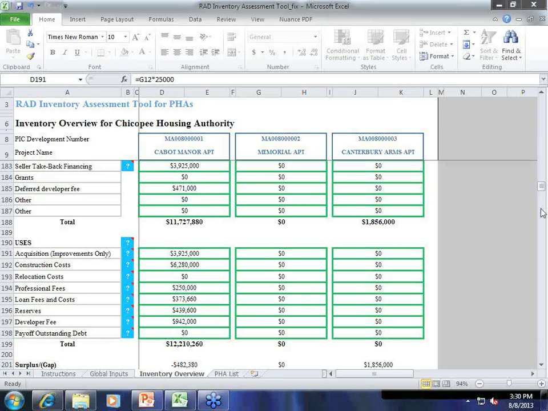Good. A couple of questions just for reinforcement purposes. Could you go over where replacement housing factor funds would come in? I thought before you had indicated that there would be an add-on to the contract amounts, to the contract rents for the 5-year term. Is that correct? So there's two. How do they flow in?